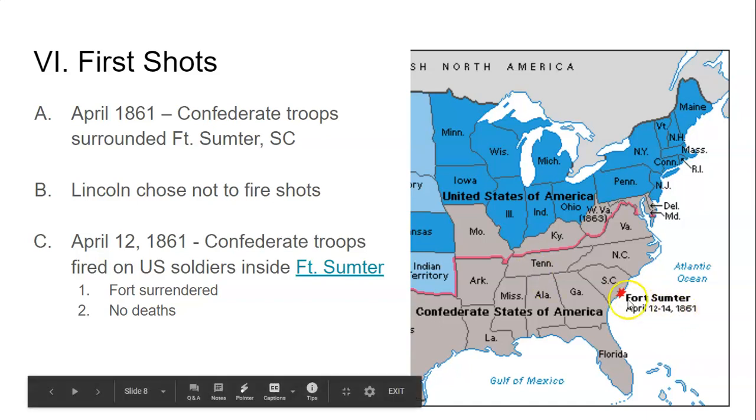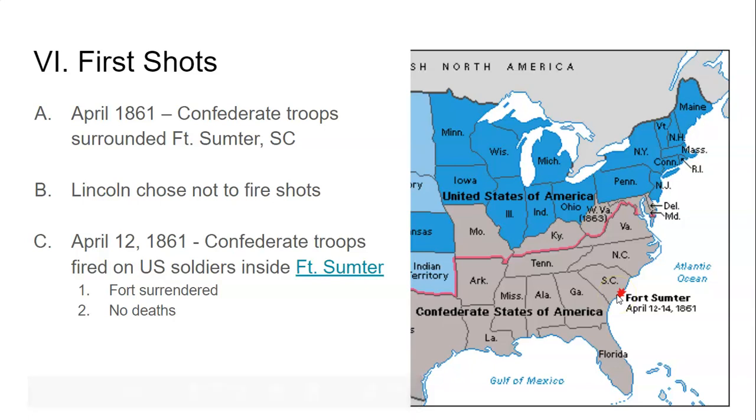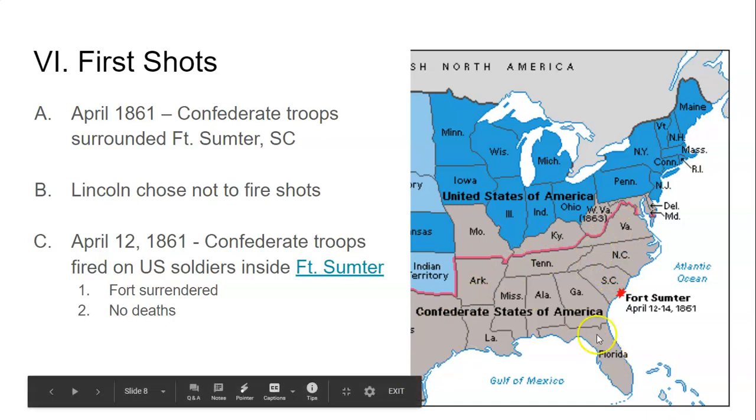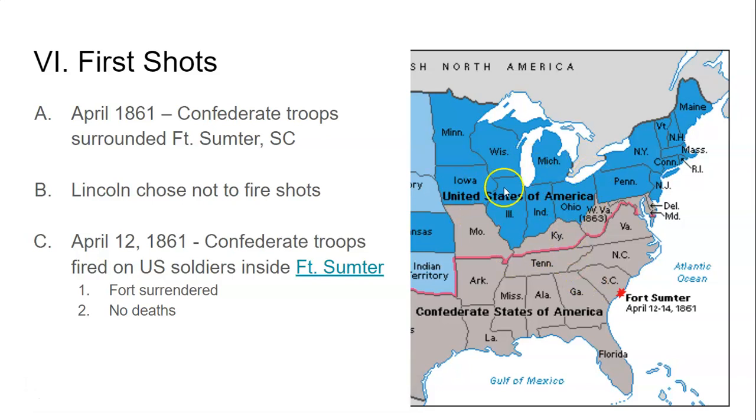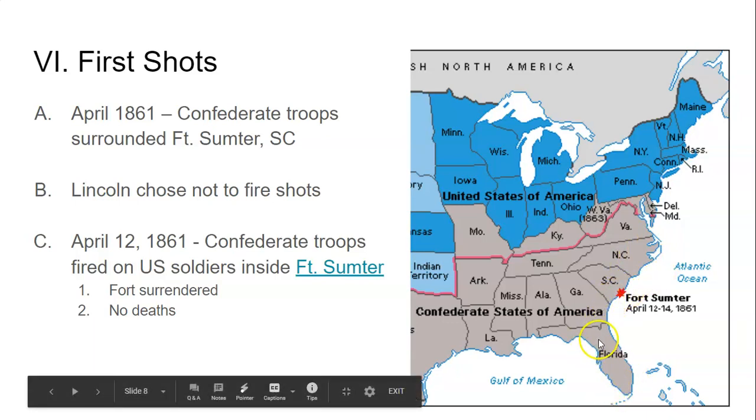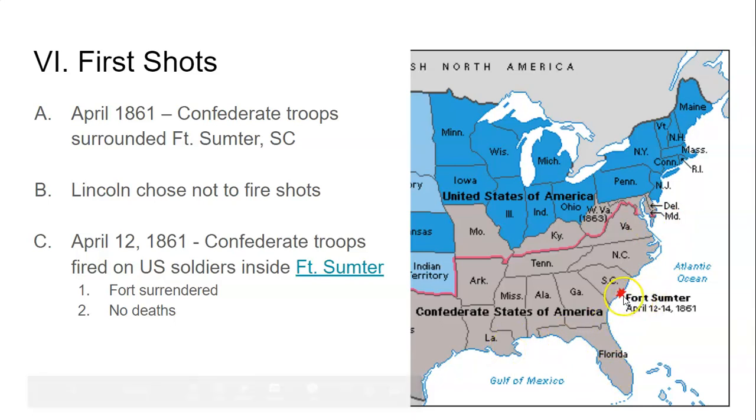So the Confederate Army, which was created after the Confederacy was created in 1861, basically just included people from these southern states who wanted to fight against the U.S. Army, or the Union Army of the North. And they start to capture forts that used to belong to the U.S. government along the coast here. The only fort that's really left is Fort Sumter, which is right outside Charleston, South Carolina. And there are some Union troops inside.